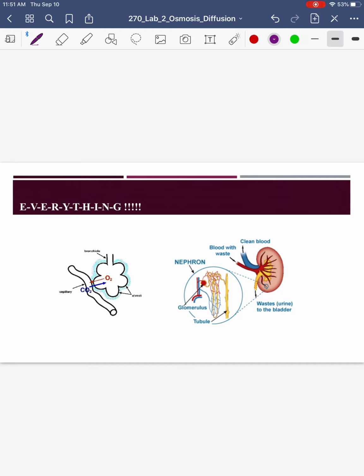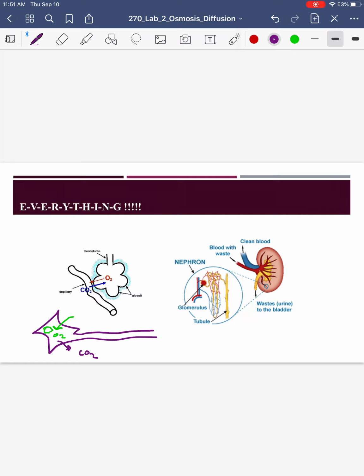So I already mentioned a cell. Let's even take an example like a nerve cell. We have a nerve cell, there's the cell body, there's the axon. Well, cells need things to operate. We've got to bring in oxygen. We've got to bring in glucose. We also have to be able to get rid of waste. Cells are living, breathing, operating things, so they produce waste like CO2. So we have to be able to bring things in and push things out of the cell.